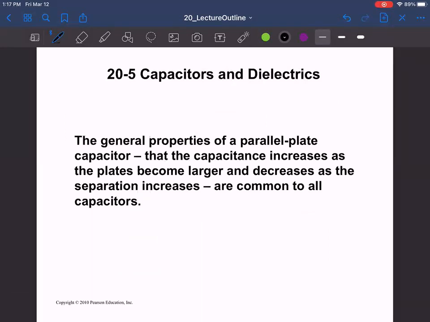But essentially all they do is take the two plates that are like this and turn them sideways like that. Instead of the plates facing each other, they turn the plates sideways. And so instead of the electric field just pointing across, now the electric field loops over like this, okay? And then you put it up against the wall.